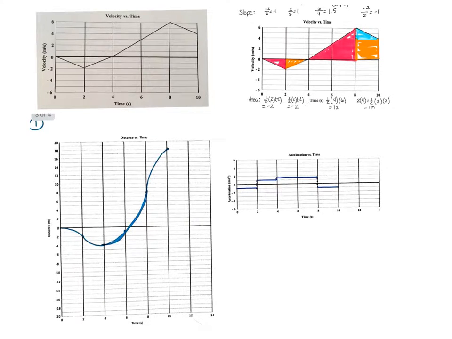Hey guys, this is one of the velocity graphs from the back of your study guide where we are drawing a distance or a position graph as well as an acceleration graph. So I have all the work done already for you, so we're just going to talk through some of it. All right, so let's start with the position graph.